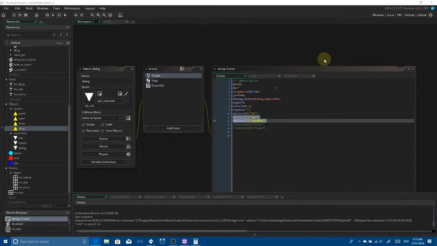I have, when I press the button, it shows up the selection, and I can use the right thumbstick to select. Let's see.